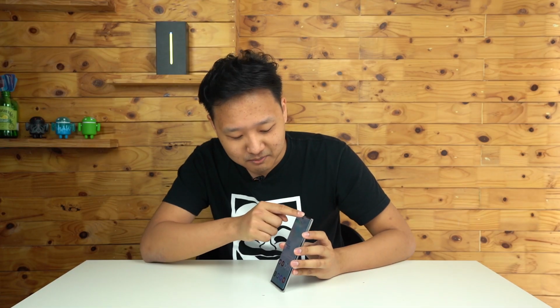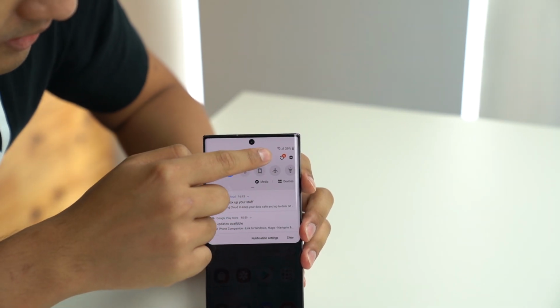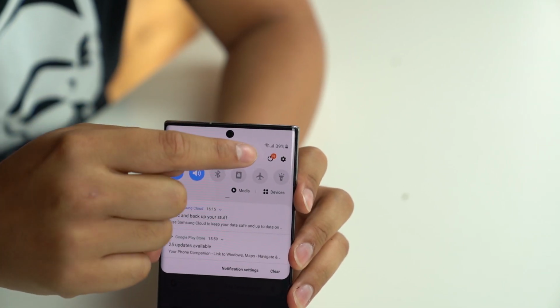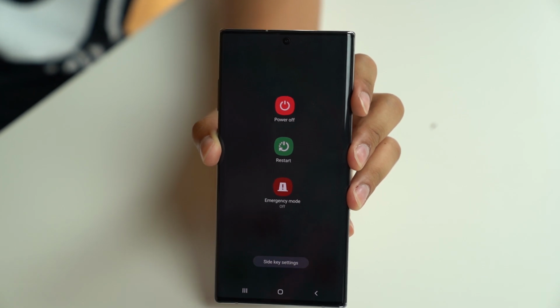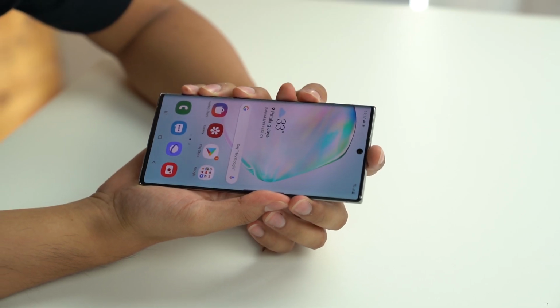There is a little button here. If you pull down the notifications menu, there's a little button over here. You see the N next to the power button? If you press that, it brings up the power button menu. Oh, but what if my phone hangs and then I cannot press and hold? Another way you can bring out the power button menu is to press and hold the power button, the Bixby button and the volume down button.